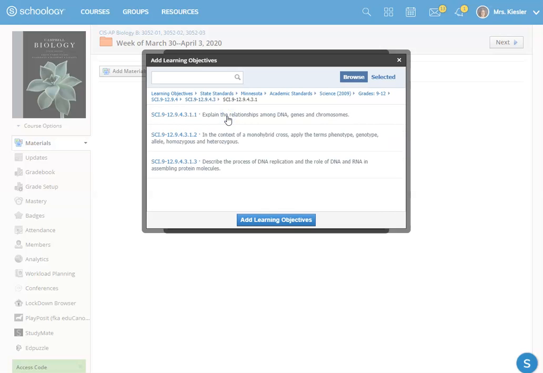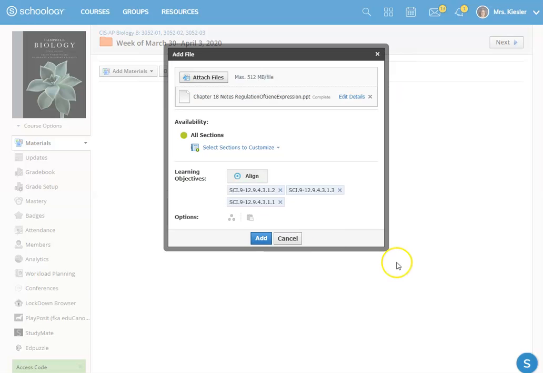And then I'll select those three. I can also just individually assign this, and I can also copy this to other courses from this spot if I like.